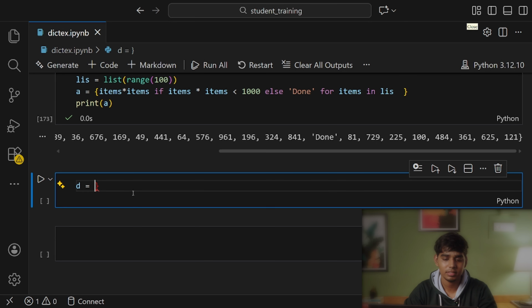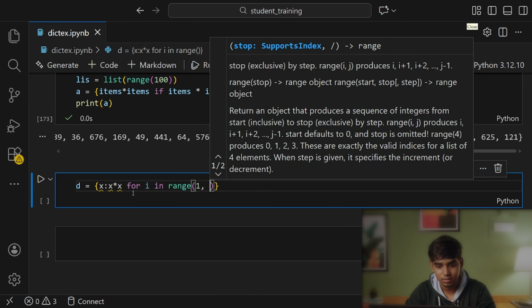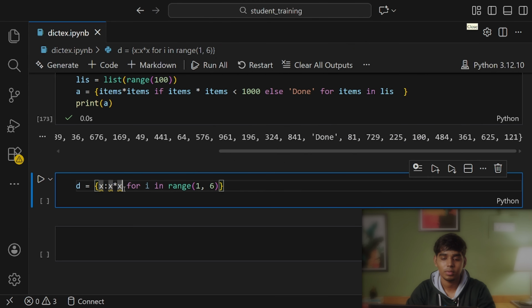So I'm saying x: x star x for x in range 1, 6. Each of the values that I iterate with will be mapped to its square value. So print d.